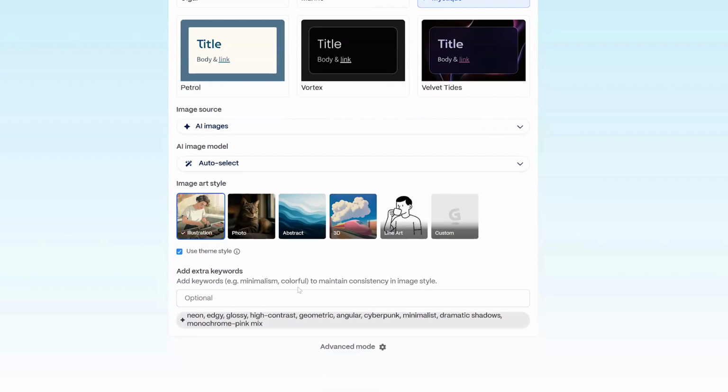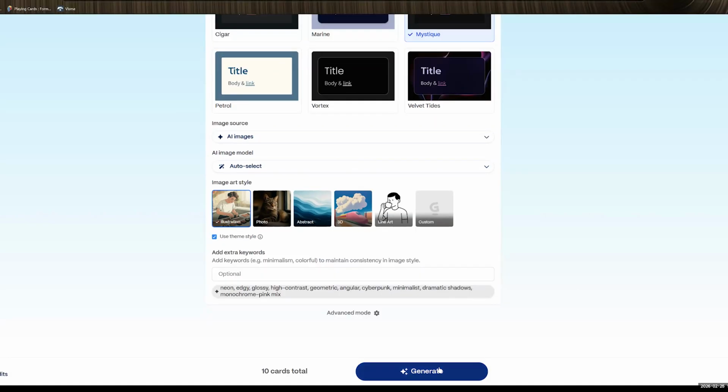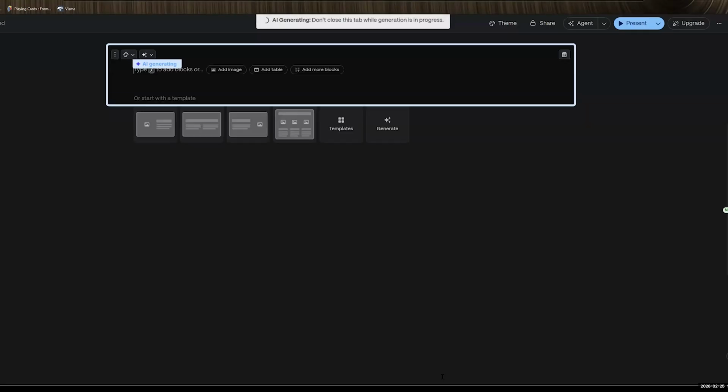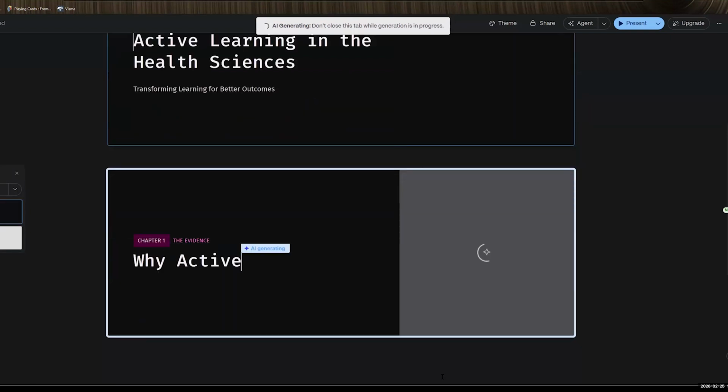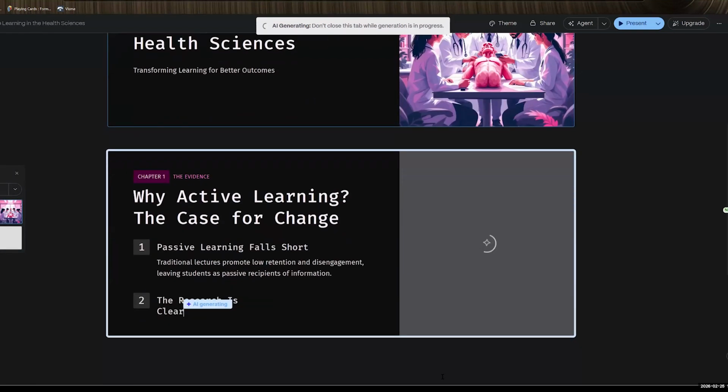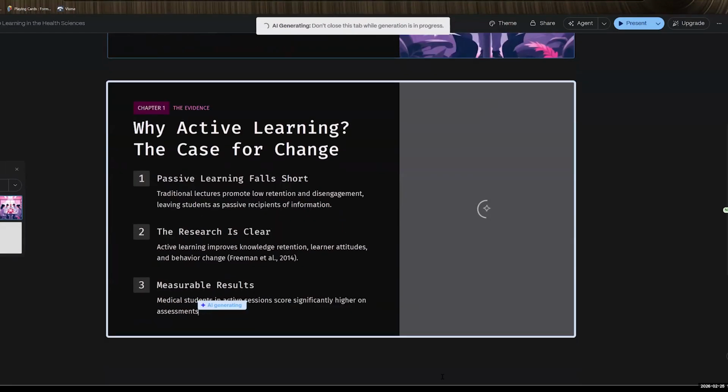And then if I need to add extra keywords to my design, to the instructions to the AI, I can add them here. I want high contrast. I want it to be minimalistic. I'm just going to leave it blank for now. And now I'm going to click generate. When I click generate, you're going to see in real time how the tool builds these blocks one after another. When I say real time, it will be done in approximately a minute, but you will be seeing how the different cards are being created in real time.